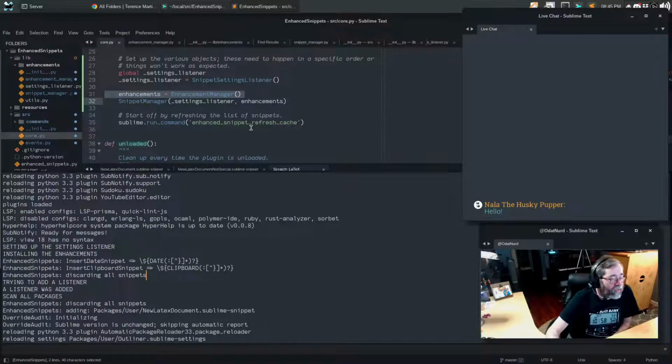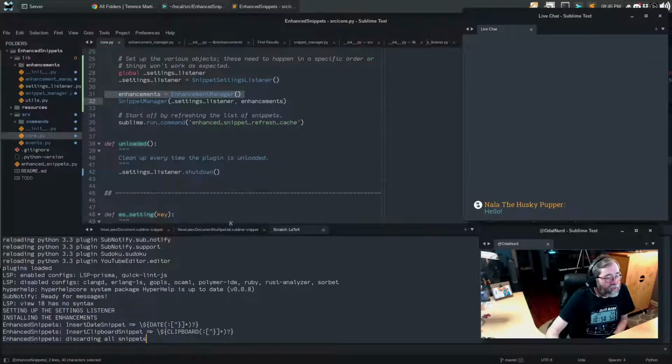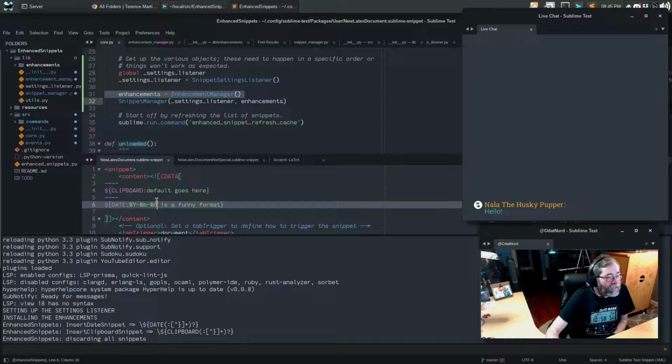Trying to add a listener because the snippet manager is added, which adds a listener. Then the refresh scans all packages. It finds new latex document. Bob's your uncle.